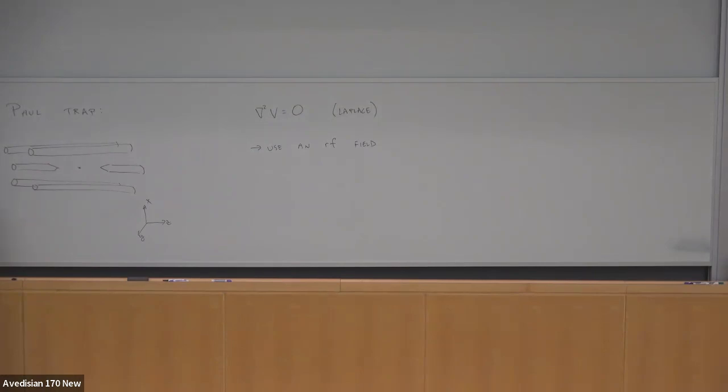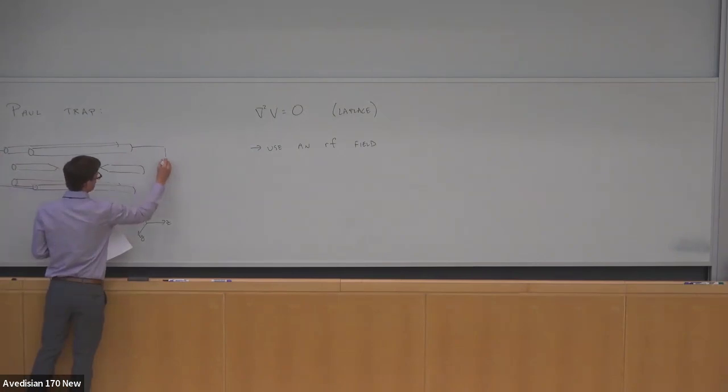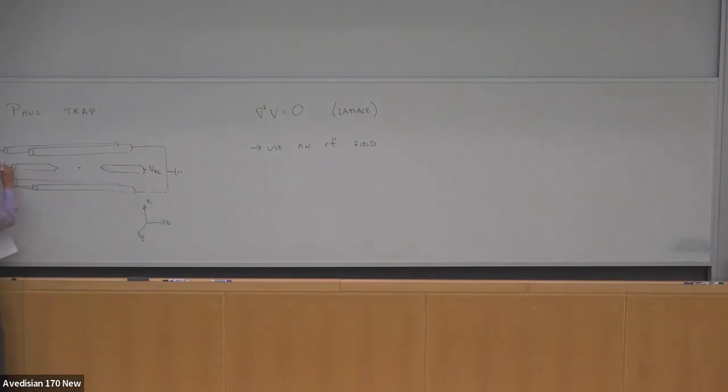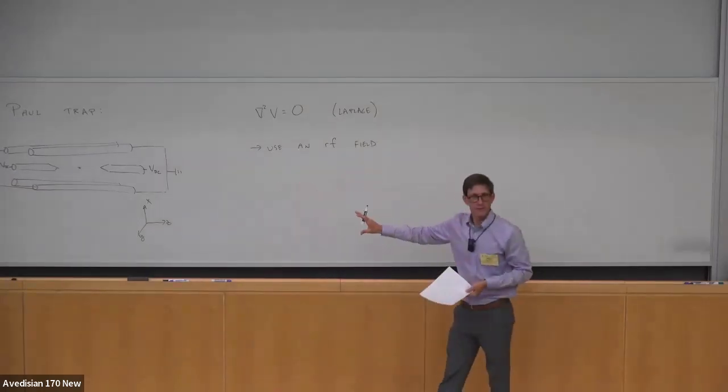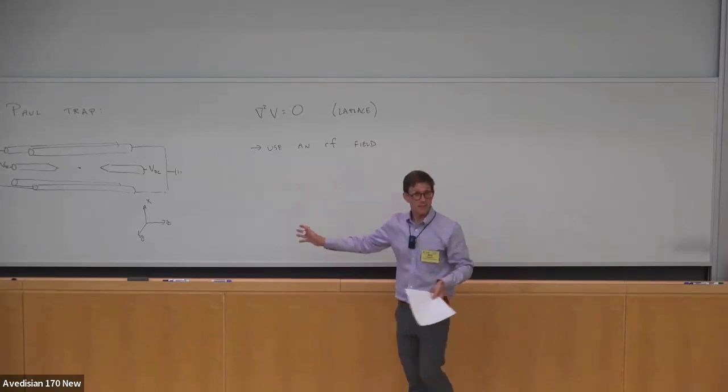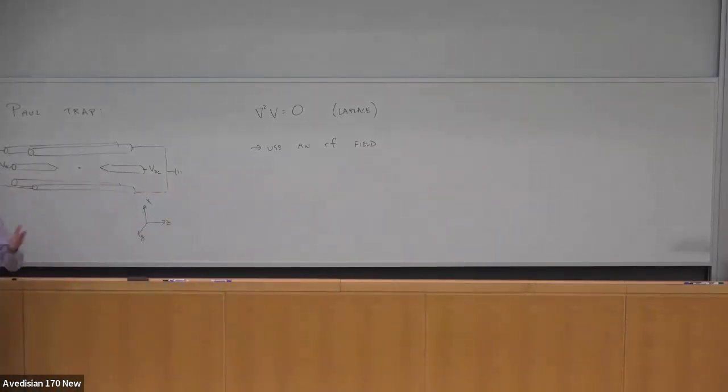I didn't tell you what voltages we put on, okay? So the way that I'm going to do it is I'm going to grab two opposite corners and put on an RF voltage. I'm going to take the other two, ground them, and then on these needles, I can put a DC voltage. All right, so this is an electric field cage where the electric fields are oscillating in time. And one of the real surprising things is that this dynamical electric field can stably trap particles forever. There have been ion traps where particle trapping has lasted for months and beyond. So these are not temporary, unstable solutions where the slightest perturbation makes everything fall apart. These are long-term stable solutions that can really work.